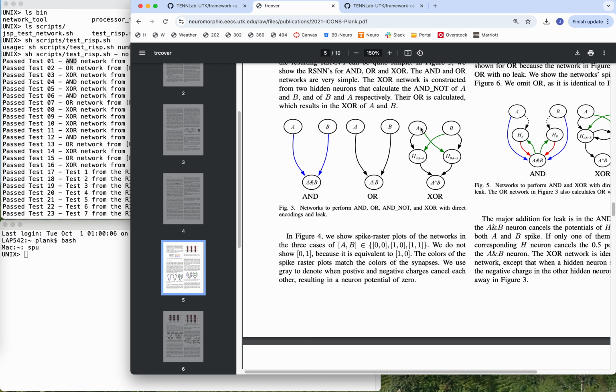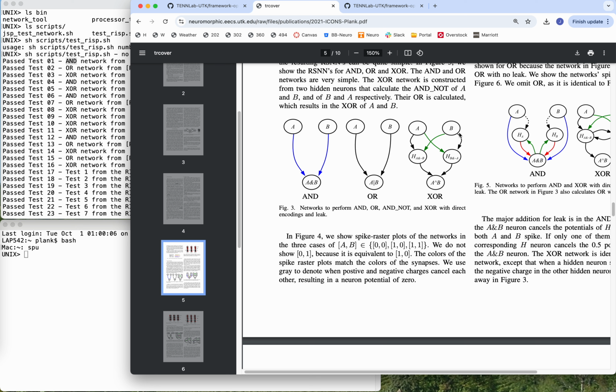So let's look at what happens when both of them spike. If they're both 1 and they both spike, then they both send synapses, these have delays of 1, with weights of 1 and -1 to the hidden neuron. So those weights cancel and nothing happens. And that happens at both hidden neurons. So nothing happens, the XOR doesn't fire. And that's right, because 1 XOR 1 equals 0.